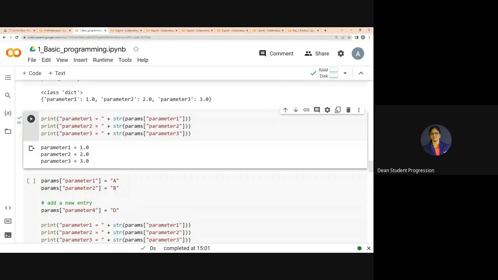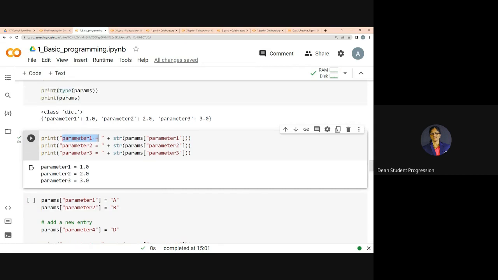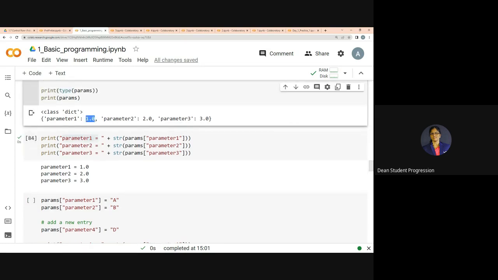So print of parameter 1 equal to something plus str of params of parameter 1. It means parameter 1 equal to is a general line to print first, and then the output is concatenated, which comes from str of params of parameter 1. What is parameter 1? 1.0, right?